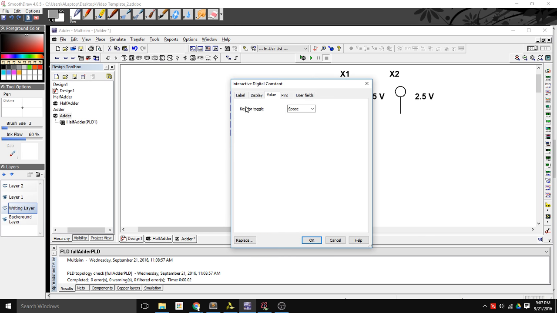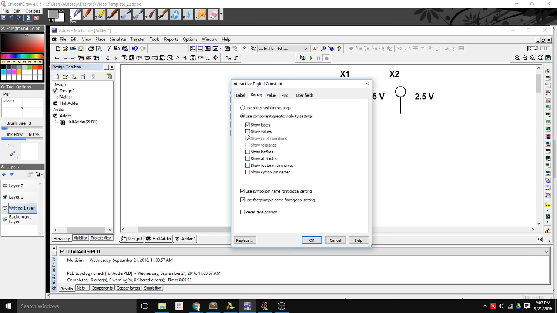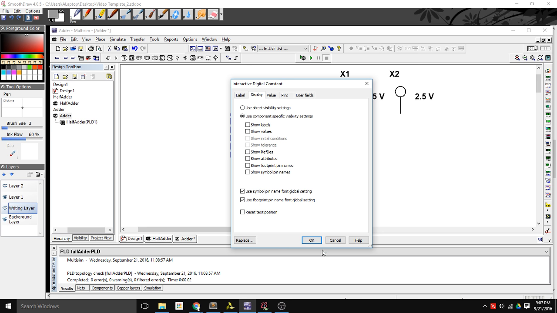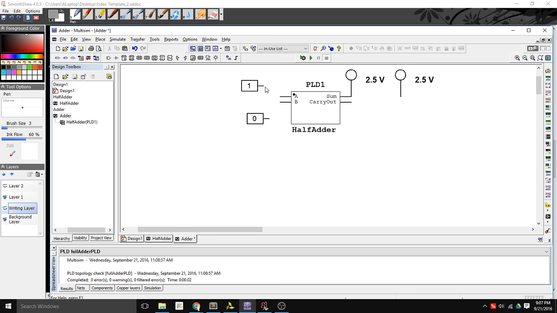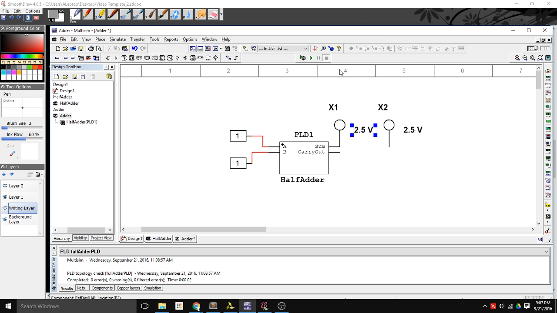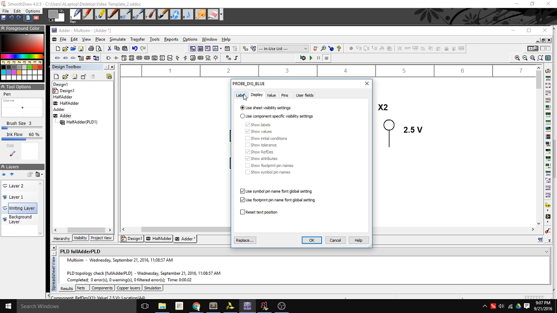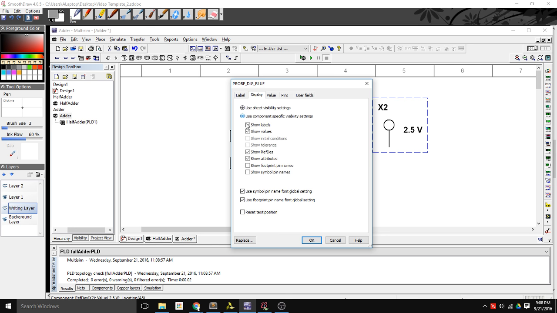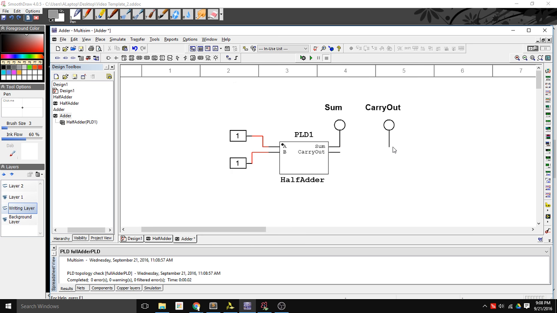And I'm going to clean this up a bit. For both of these, I'm just getting rid of all the excess text here. And so this is going to be my A input. So I wire that there. This will be my B input. This thing is my sum. And this thing is my carry out. And so my sum and my carry out are going to act as my LEDs. So I am going to click my run button, which will run the simulation.